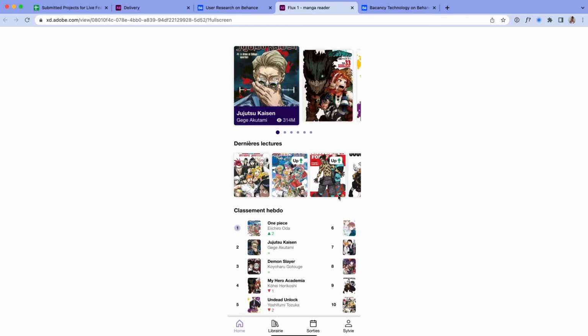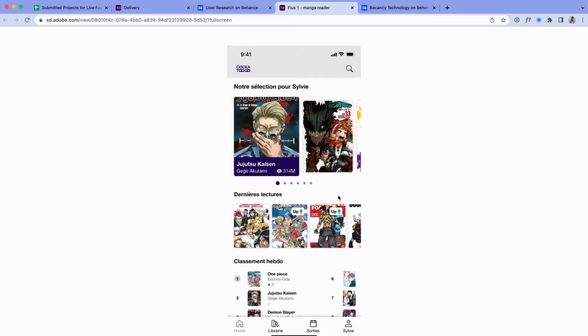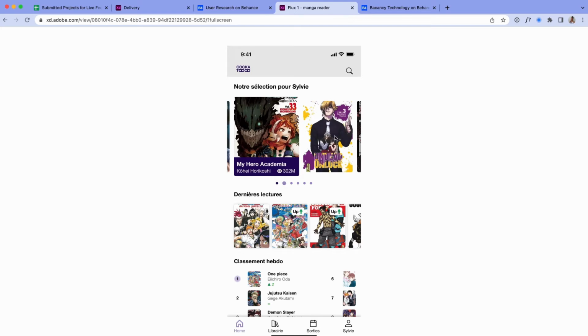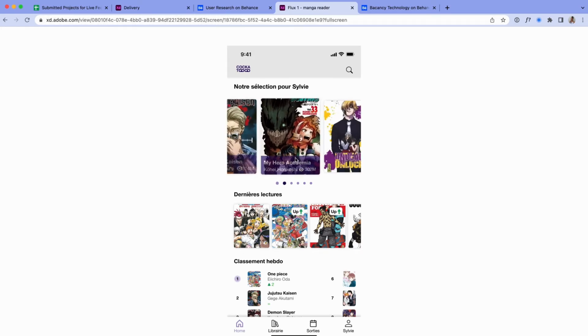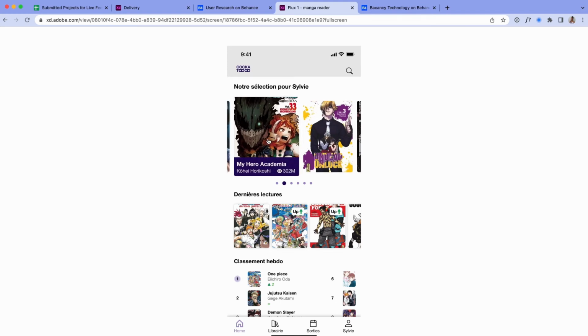And I already love your submission. I just have to say, as an anime fan, I'm like, oh my god. Masso submitted a manga reader in app style, so it's like an app concept. We'll briefly go over an overview. Since it's an XD file, there are prototype interactions too, so I'm also going to showcase those.